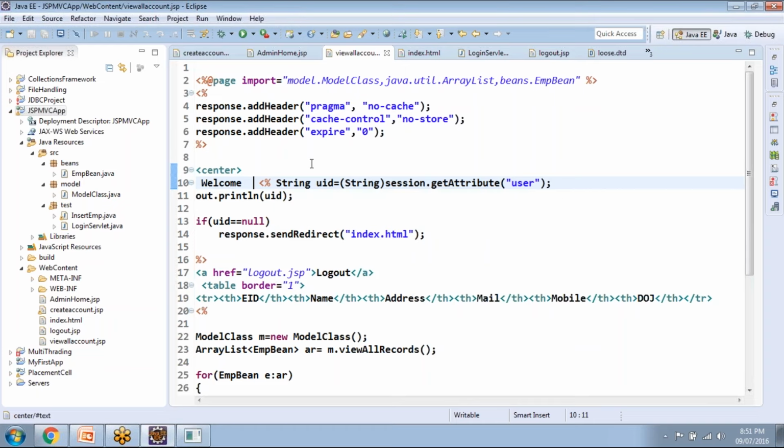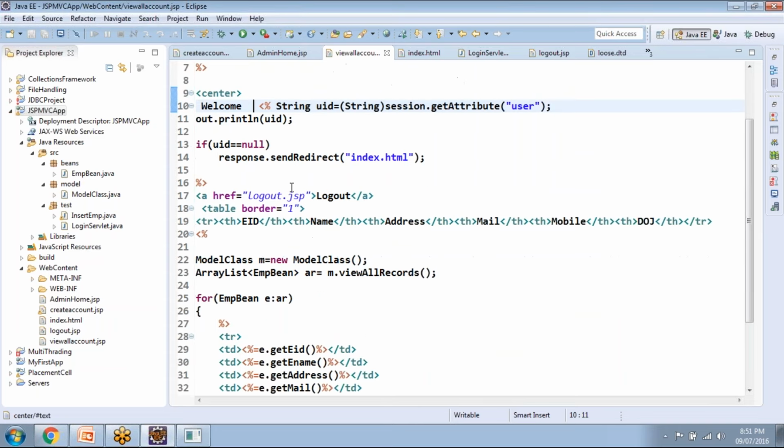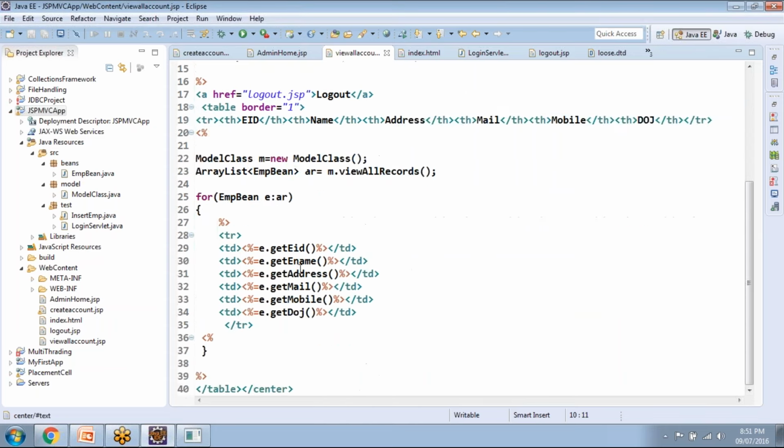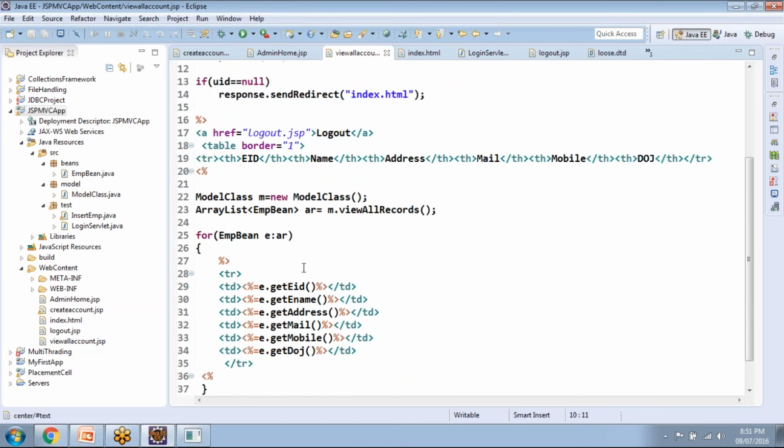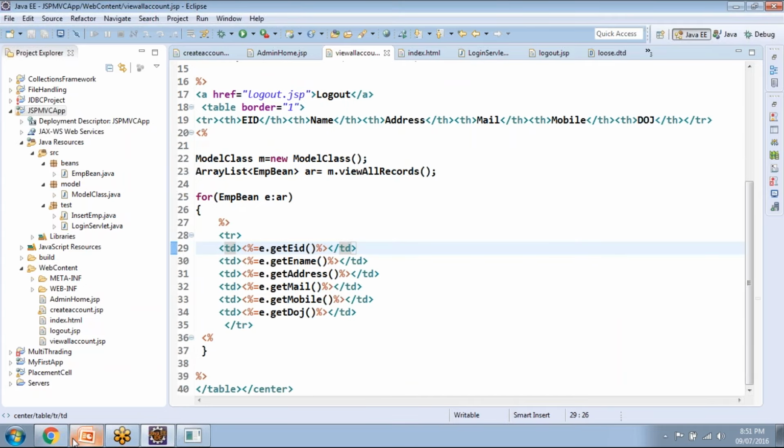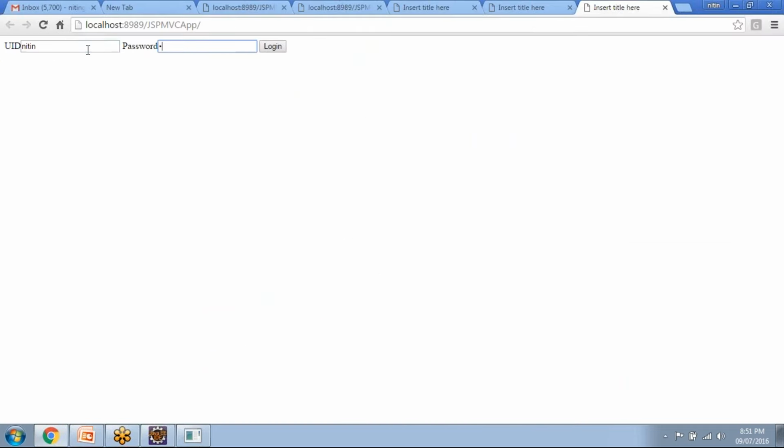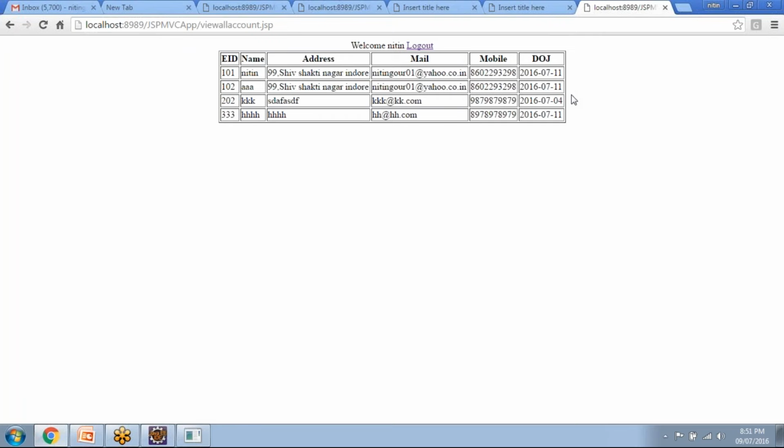I think everything is completed in this JSP project. One update and one delete operation I will show. In this module, this is the admin module. When admin clicks on view all accounts, I am going to write one delete hyperlink after every row. So I need to create one extra column here, and every row will show one hyperlink, delete.